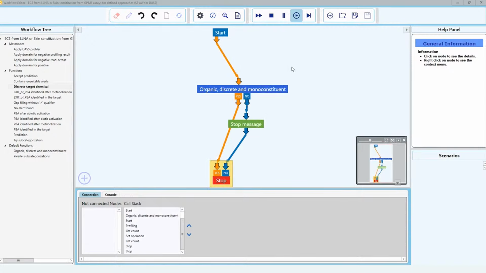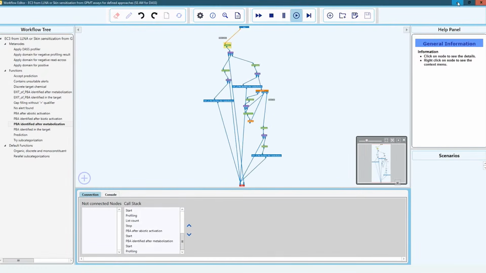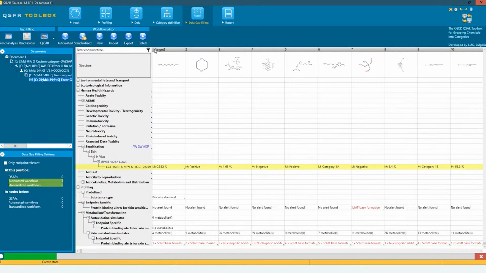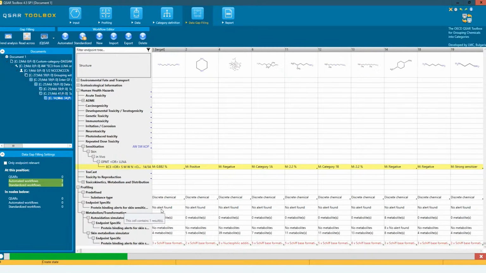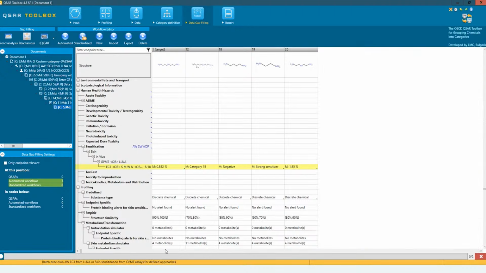Now Toolbox starts to automatically apply the implemented logic. The workflow is trying to find, is there any protein binding alert identified in our target chemical as parent? However, an alert for protein binding has been identified as a result of activation.